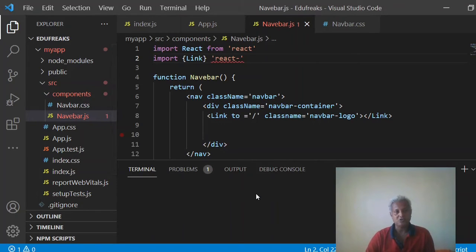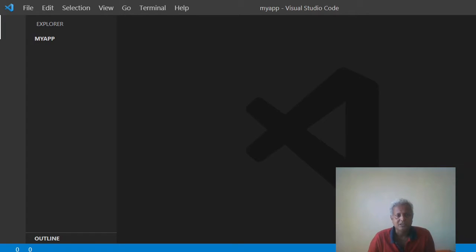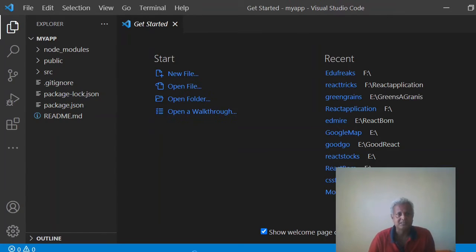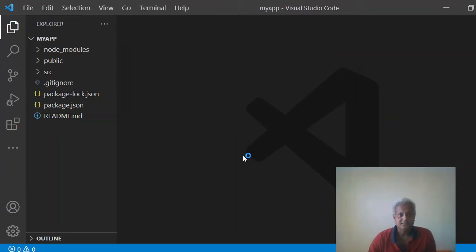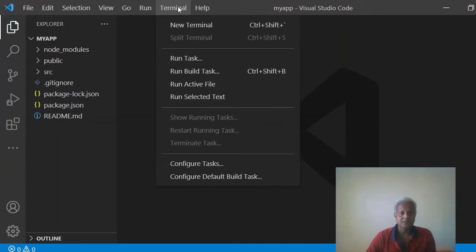So again automatically it will all be refreshed, and the terminal will always open inside my app. That will save some of your time, otherwise every time you have to run cd space my app. So now you see this is done, and I open the terminal.